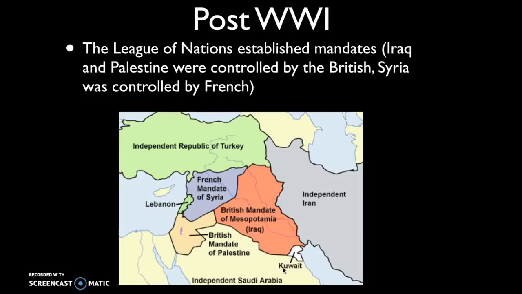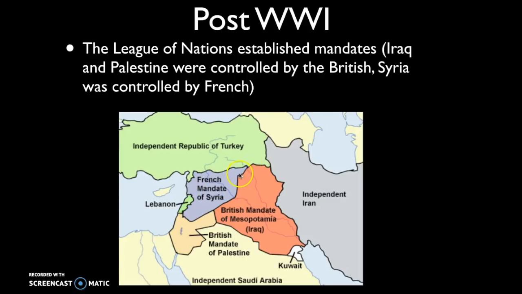So the League of Nations is going to establish what's known as a mandate system. The mandate system is just kind of a fancy word for colonies, but governed through the League of Nations. Because at the time, colonies were becoming less and less, for lack of a better word, cool in world history. So the British are going to establish mandate control over Iraq and Palestine, including the modern-day country of Israel. And the French are going to control Syria here.